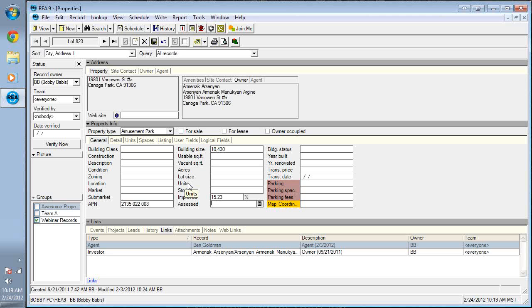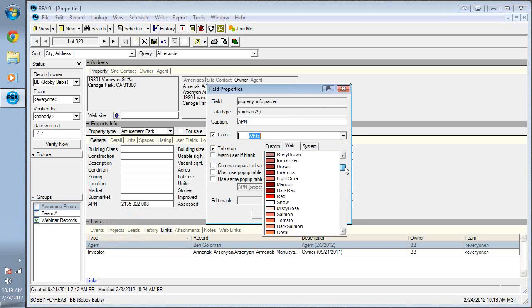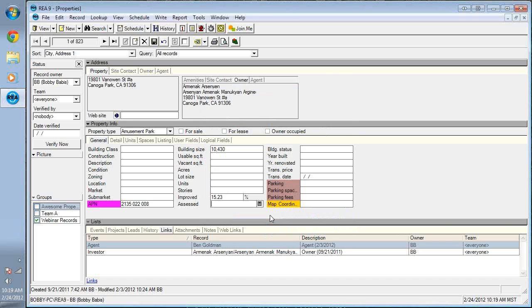Now, another thing I've seen a lot of people do that I think is actually not a bad idea is to highlight the fields that you find most important with a different color. So, for example, let's say you don't ever want to have a record that does not have a parcel number. Well, I can right-click and go to Properties and make sure that field stands out with a bright color here. I'm trying to find a bright red that's not going to make it so I can't read it. Let's go with magenta. So yeah, I'm definitely going to notice that bright magenta color on the parcel number every single time, and it'll certainly compel me to fill that out, if for no other reason than to hope against hope that that purple color will go away.